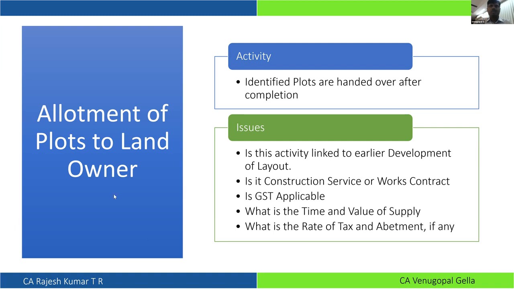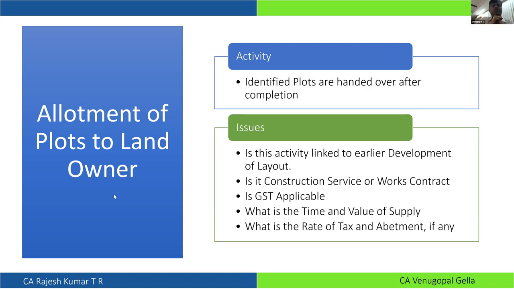Right. In fact, someone was asking about cost plus 10%. Omar has messaged me this question: if we do cost plus 10%, that is Rule 30, since after Rule 27, if I can't do it, I can't go to 28 or 29, I jump to Rule 30. Then what is the value on which I have to apply it? Let's say out of 100 plots, 70 plots go to the landowner and 30 plots remain with me. Can I say the cost attributable to 70 only is what I will give, because that is the portion of the service I have given?